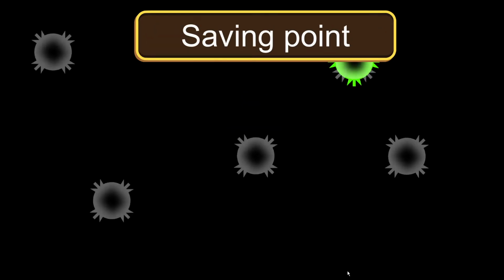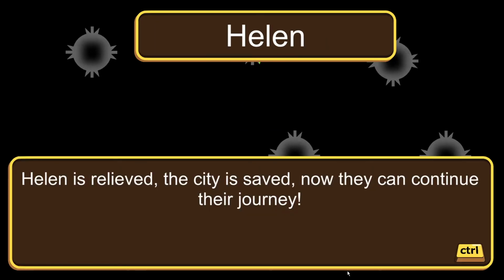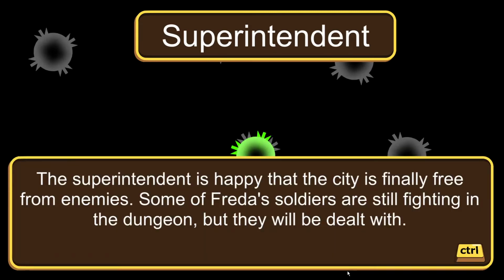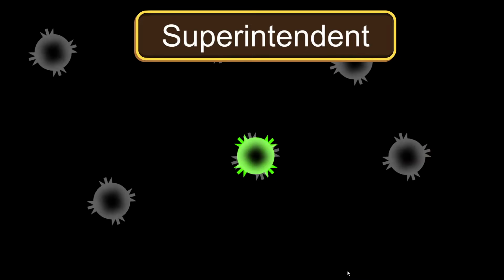You have reached the saving point. You save the game, Helen. Helen is relieved. The city is saved. Now they can continue their journey. Guard. Superintendent. The superintendent is happy that the city is finally free from enemies. Some of Freyda's soldiers are still fighting in the dungeon, but they will be dealt with.